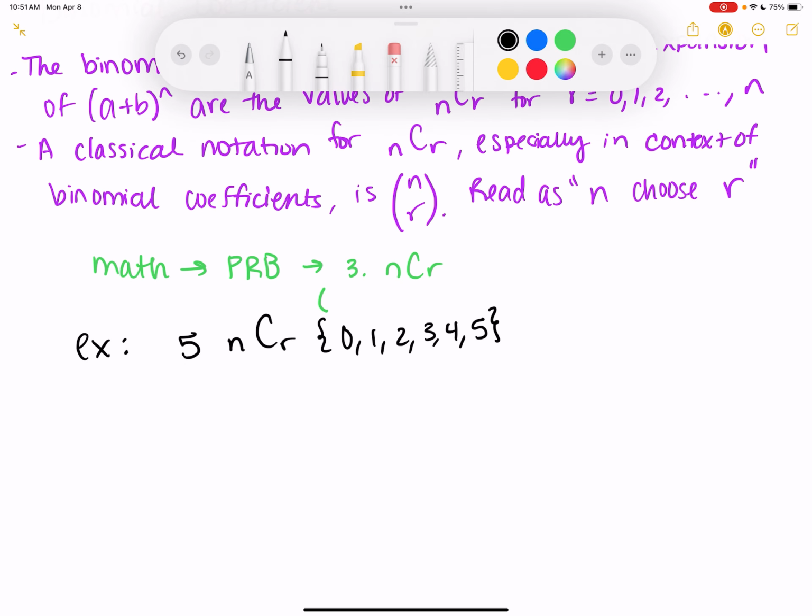Okay, so do I write that how my calculator shows it? Yeah, that's fine. I would know what it means. I just did it this way because this is how my calculator does it. But yes, if yours does it the other way, that's fine. And so this will produce for you 1, 5, 10, 10, 5, 1. So if this was on the calculator portion and it asks you for it, you could do it this way.